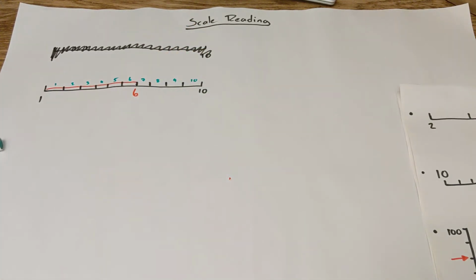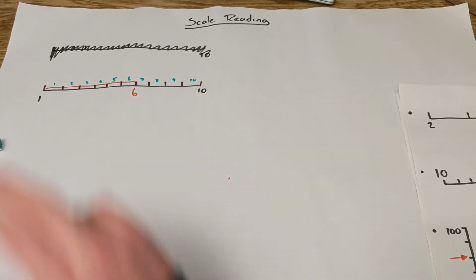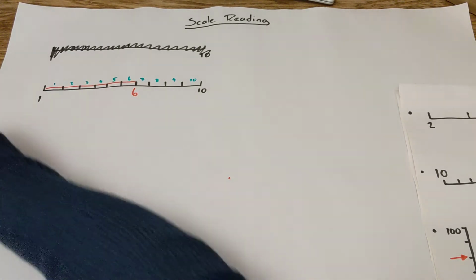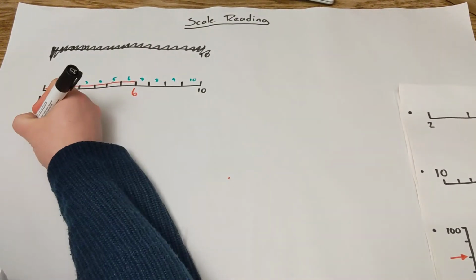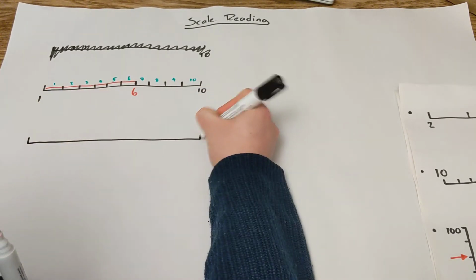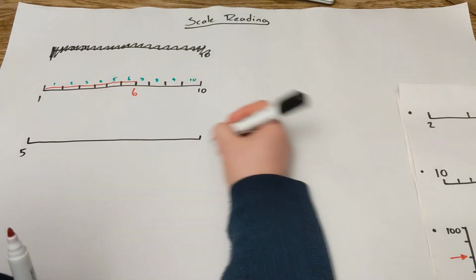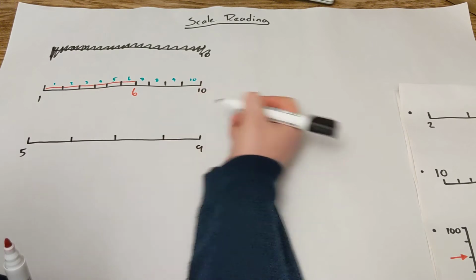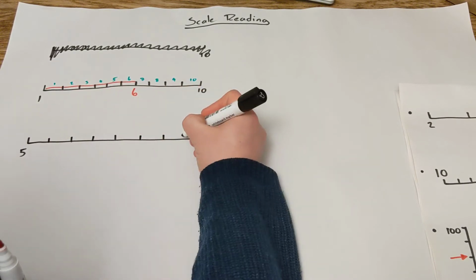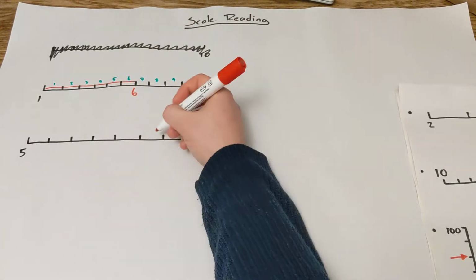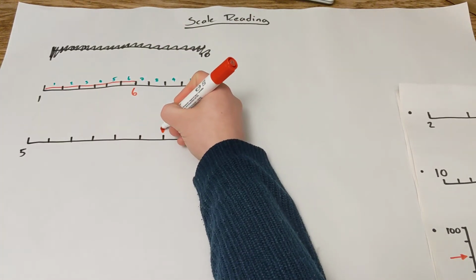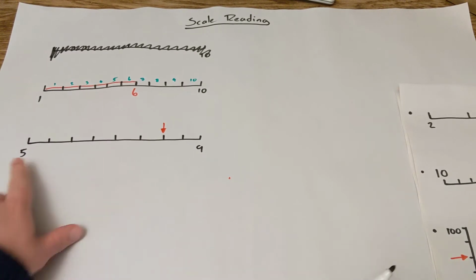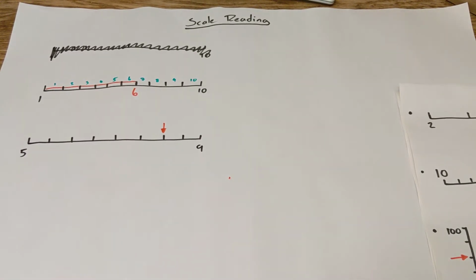Now, we know how to do that when it's something nice and simple like this and something we're used to. It's a little bit trickier if it's not so obvious what it's split up into. So say, for example, we had one that started here, went up, and say it went from 5 to 9, okay? And it's split up like this, and we're saying I want to know what this one here is equal to. If I popped something on this and it was a scale and it pointed here, what does that mean? Okay, and so there's 2 steps we need to do.